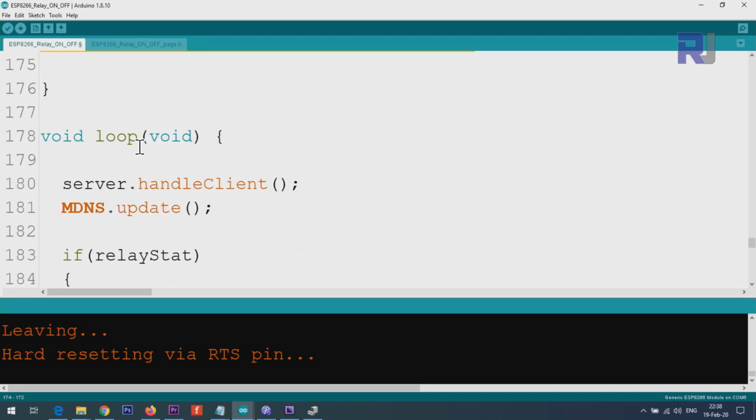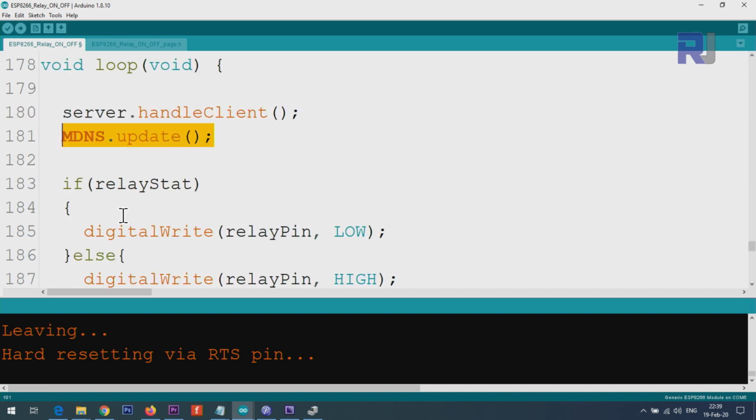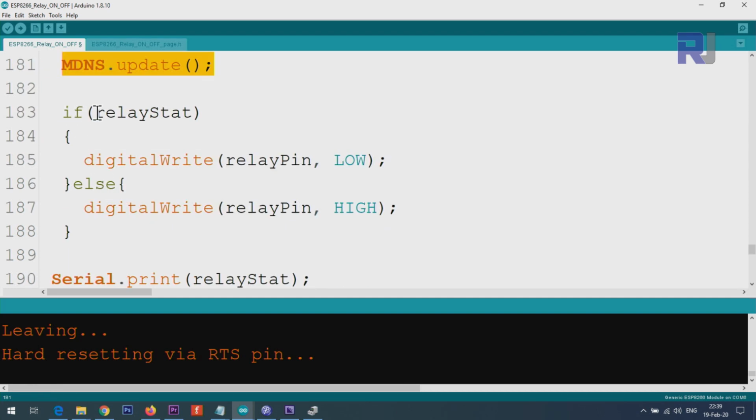And this is where the page is updated. Server handle client, and this is taking care of the multicast DNS. DNS means domain name system. So this is updating that ESP8266 from Robojax. So this is for that. And here is the main thing that we do. We say if relay state is true, this means true, or I could put equal 1, which is the same. Automatically it means if it is 1 or it is true, then do this, meaning digital write relay pin low.